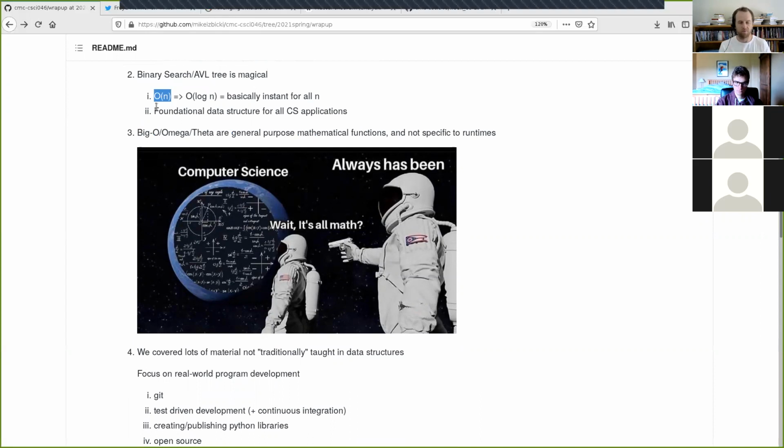Taking the runtime of linear runtime, having to scan through, say you're Google, everything on the internet, and being able to do that in log n time with this binary search algorithm and tree is, I don't know, to me that just seems magical, because log n is just so fast. It doesn't matter how big the internet grows, how many billions upon billions of web pages that is. When you take the log of that number, you still only get like 10 operations that you need to do to search it all. And that still blows my mind.